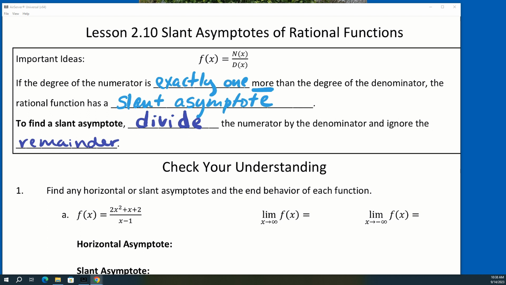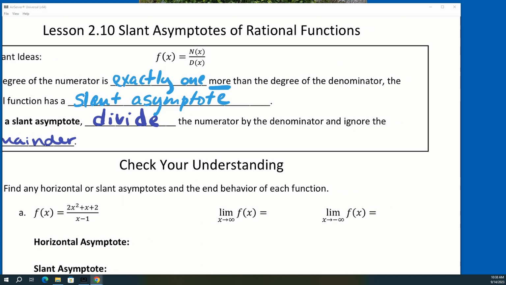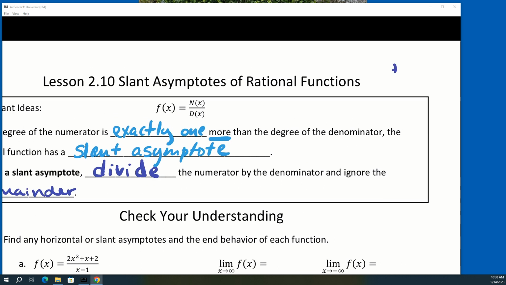The coefficient, which ends up being your slope, and the constant, which is your y-intercept, are the only parts that matter. The remainder you just ignore. If you remember, you always put the remainder, say it's 2, over the divisor. At the very ends of the graph, going towards infinity, it ends up being like 2 divided by infinity, so it just doesn't matter in the grand scheme of the graph.